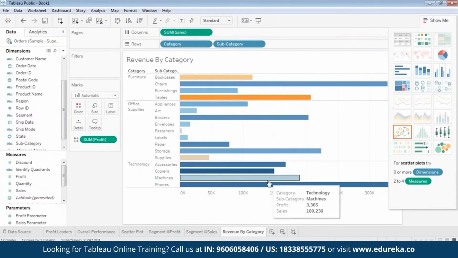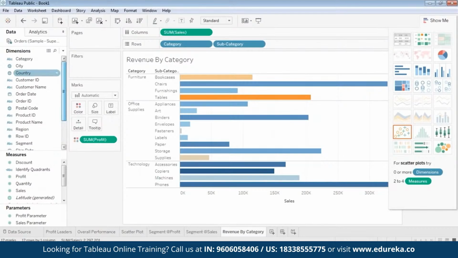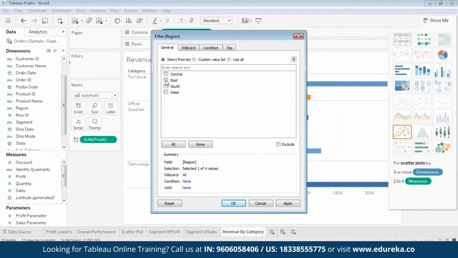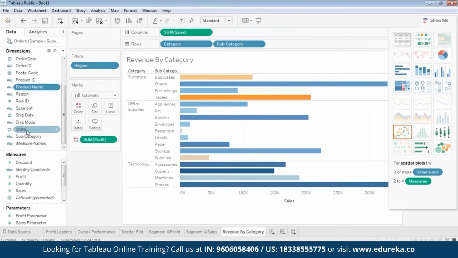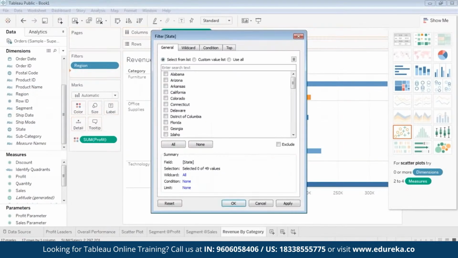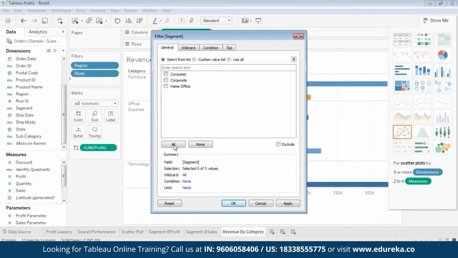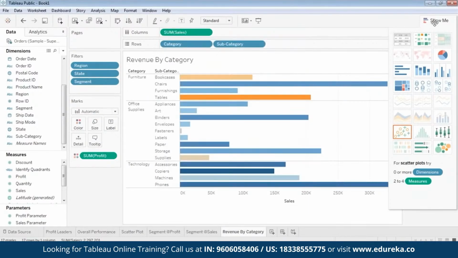It has changed the color also. Let me add a few filters. Firstly, my first filter should be region. My second filter, I can select state, so I can see which states are giving what kind of revenue. And then finally segment, all, apply.